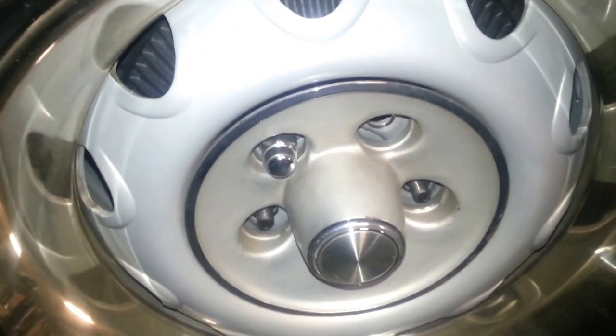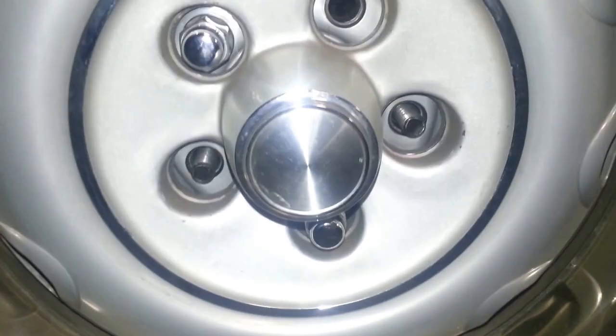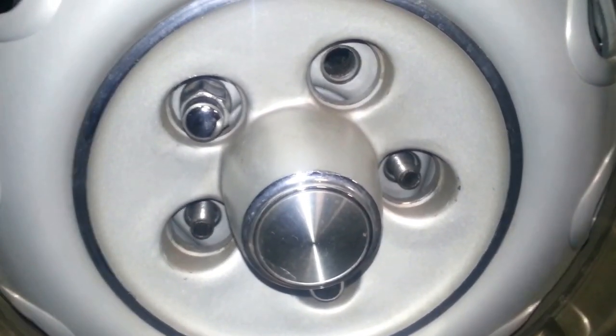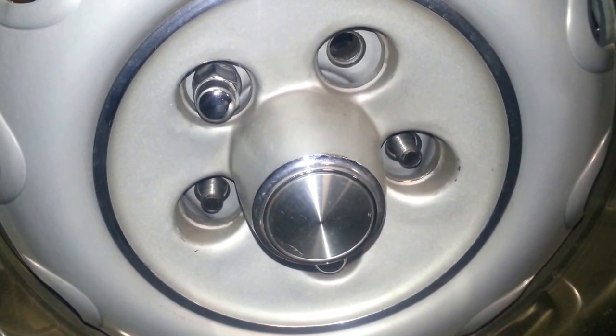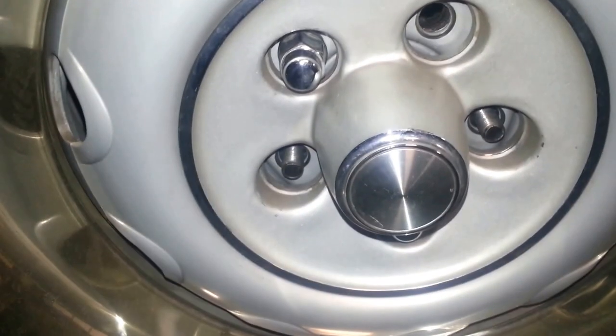One more detail — I'm obviously missing a lug stud and I already know that. What I typically do is if I know I need to do more work on a particular side of the car — like I've got a cotter key to dig up — I leave some lug nuts off to remind myself I'm not done. So don't throw them all on there and forget. Thanks.